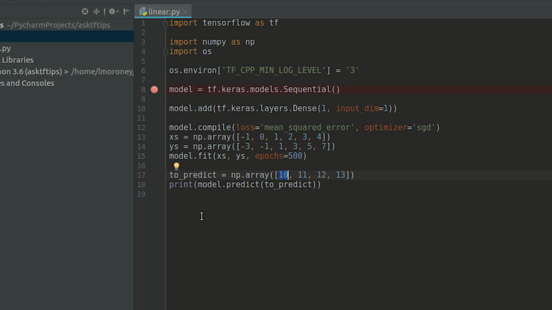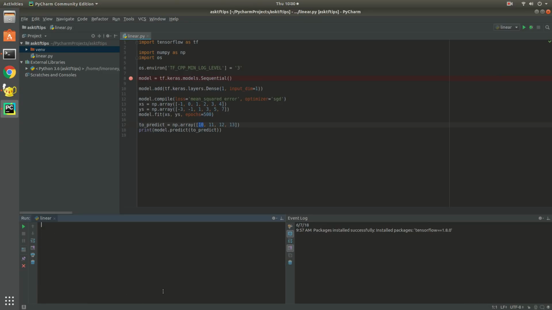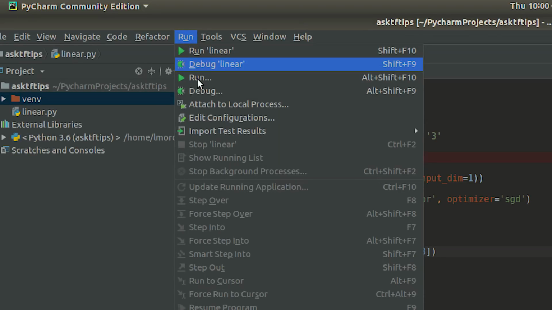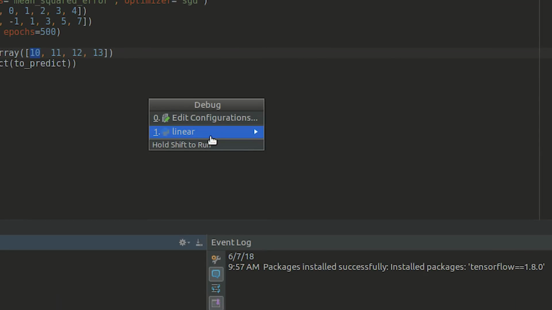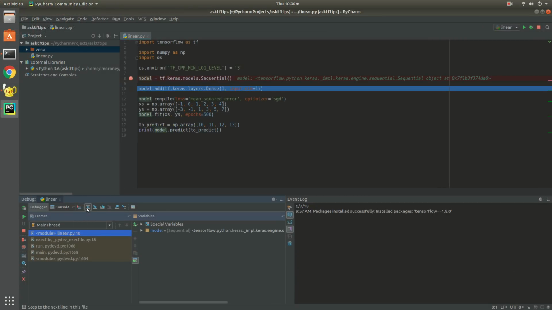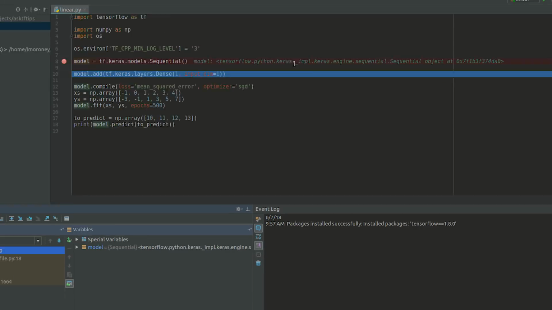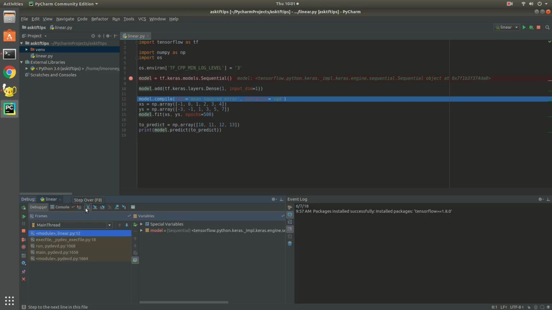I'm going to set a breakpoint, and just like I would with Android Studio or Visual Studio, I can run and debug. The debugger will launch, and now you can see I'm in step-by-step debugging. So here I have my model, and if I click step over, I've created it, and I can even take a peek inside of it. Here I add my layer, and it's just one with one node, so it's not really a network, but it's more like a single neuron.